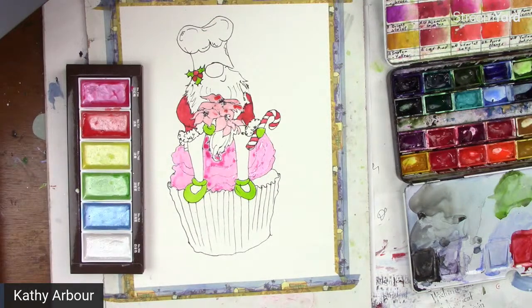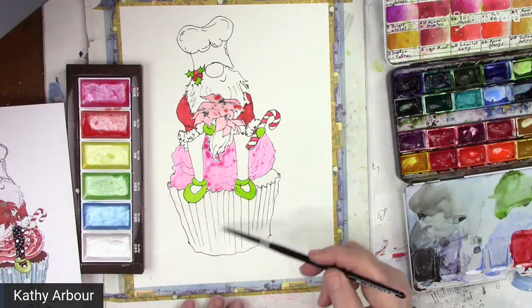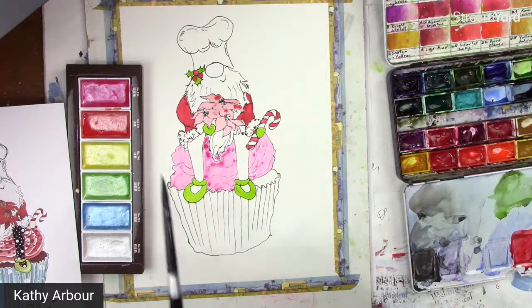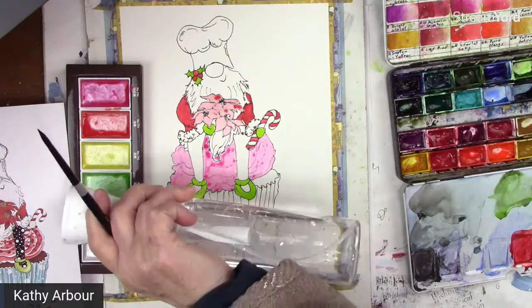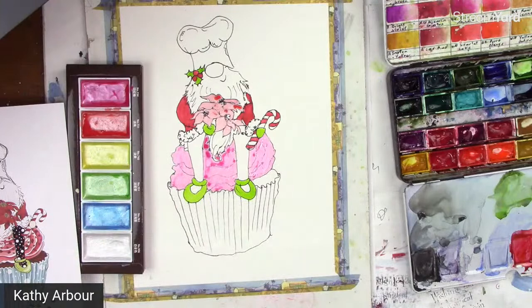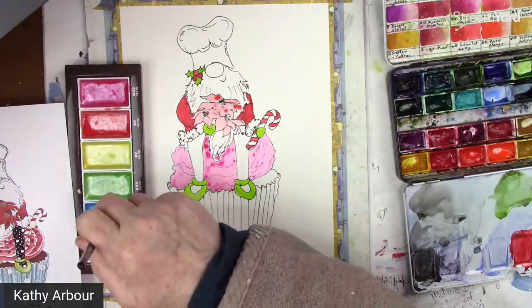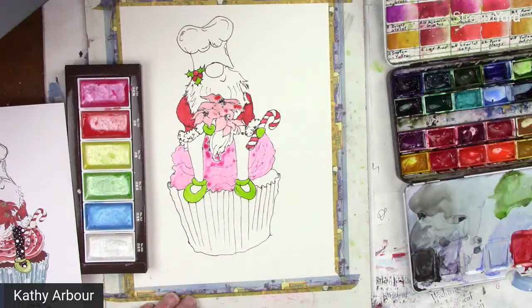Let's see. The wrapping here. We could go with this pretty blue here, I think. Or an aqua. I think I'm gonna go with this blue. Well, why not? I haven't used these paints very much. So let's use them up. So let's let that soak in a little bit.